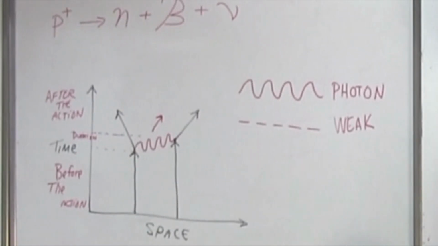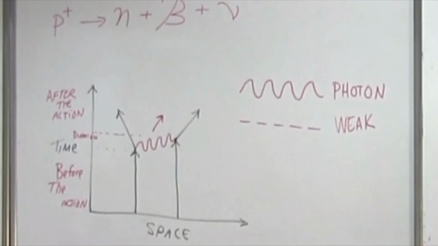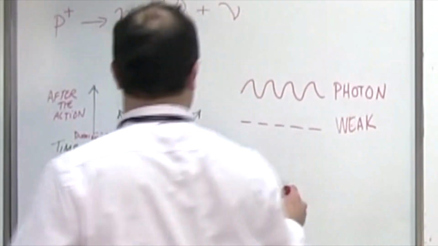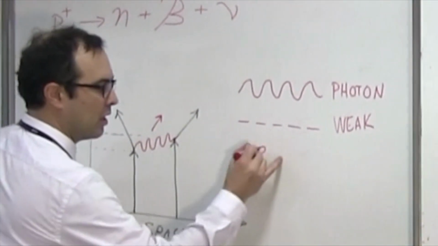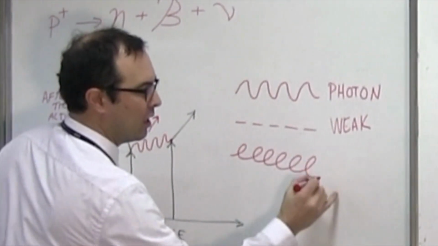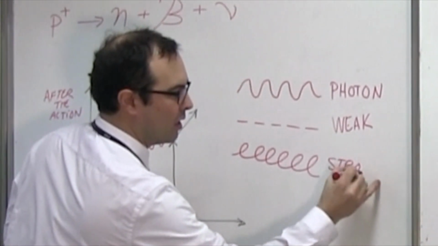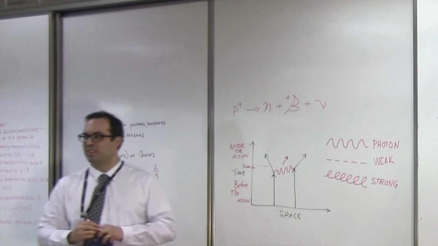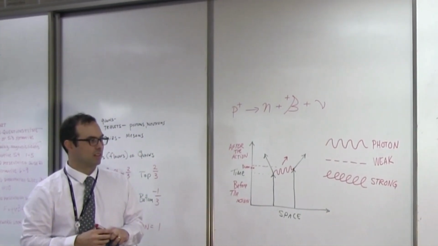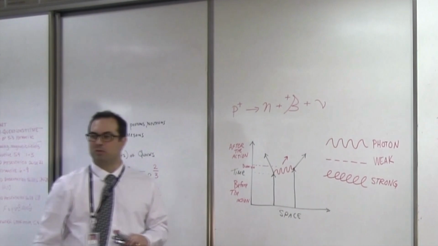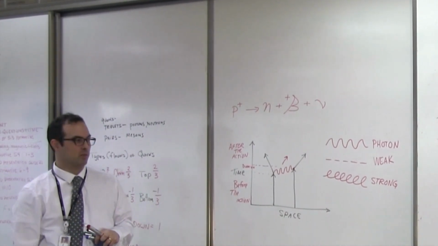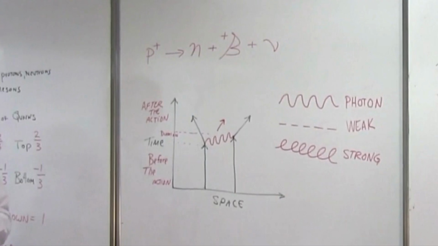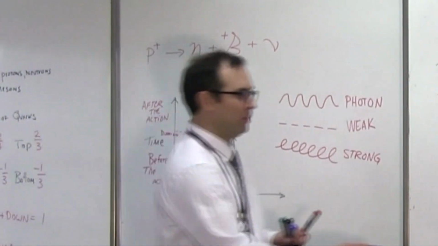That's your weak force, or your EMF. There's another one too, which is going to be the strong nuclear force. That one looks a little bit like this. So these are the different ways that we can see particles moving across, or at least bosons moving across. Let's do another example.